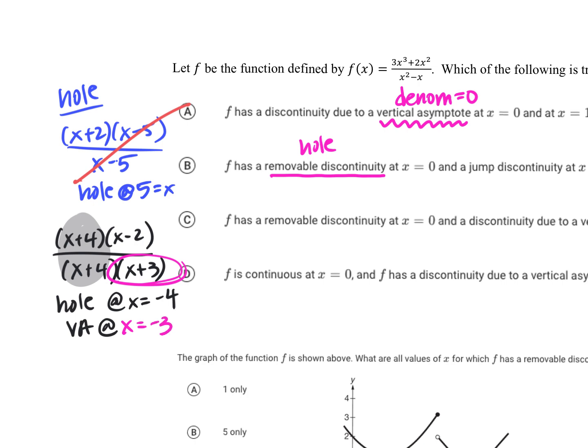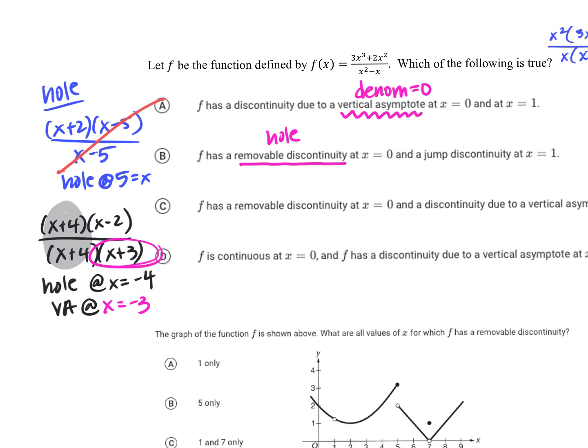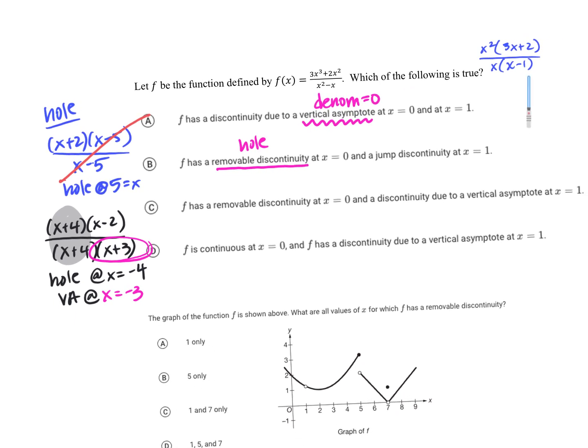That's my little reminder. So with that little reminder, I'm going to zoom this out so we can see it while we're looking at this guy. Do we have a hole? Do they both have a common factor? They both have an x. I get that it's not like an x minus 5, but don't they both have an x? And when would that equal 0? At 0, right? When x is 0. So we're going to say we've got a hole at x is 0. And therefore, I'd cancel one of these out. This x would cancel out with that x.